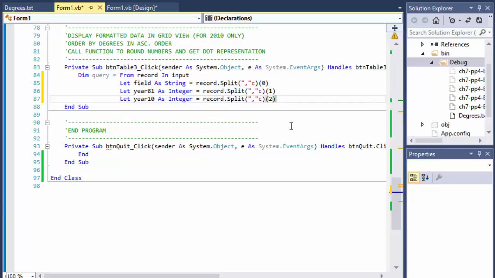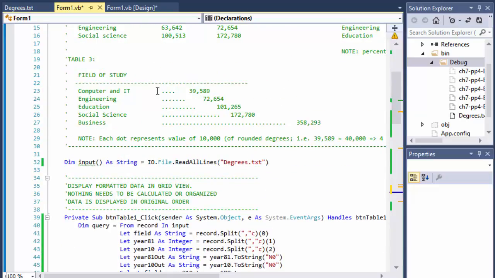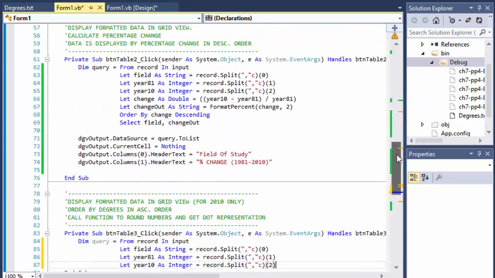They want us to have it in ascending order by the change. But we have to create a chart. You remember, this is basically a chart form. Those dots, each of them represents 10,000 of value.